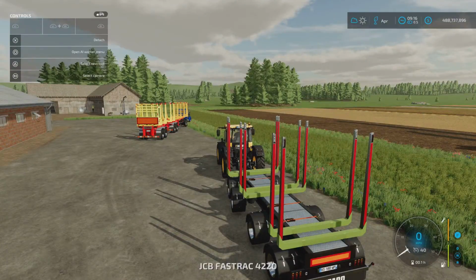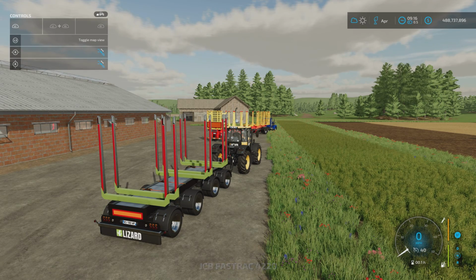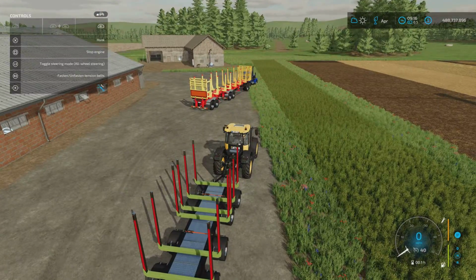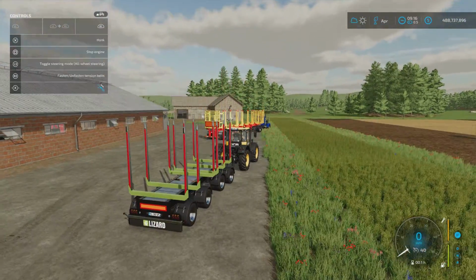So we hook up to this one. What we do have under L1, right stick side to side, we can move the bunks. So we've got side to side and up and down, so we can move the bunks. And if we go to there, we do have straps on it. Straps on and off can be done manually or from in cab. And then if we go side to side, we can extend the trailer out.